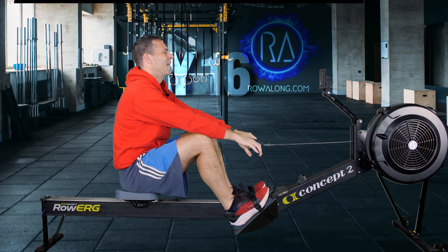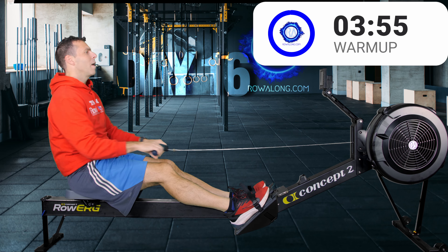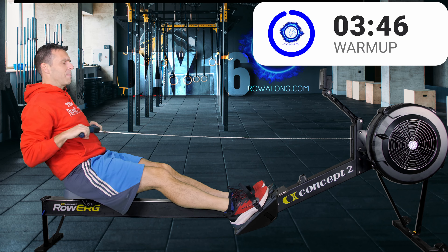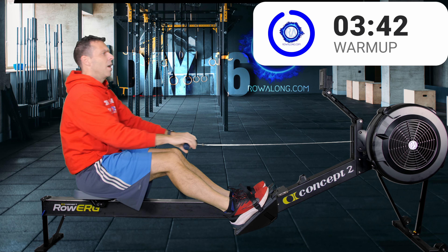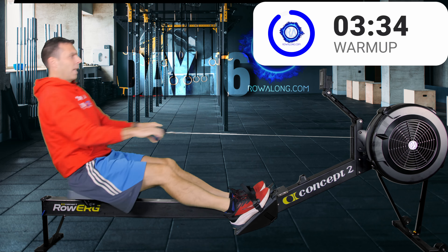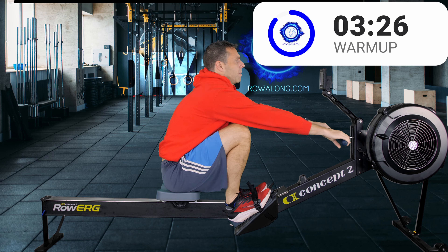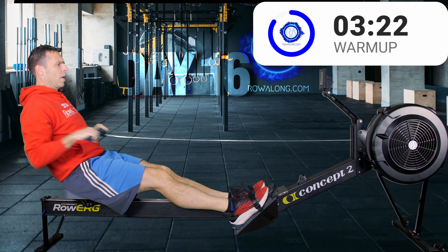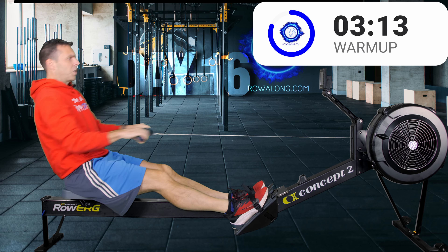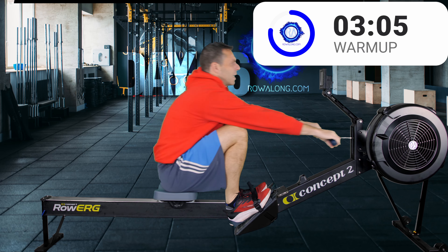What I mean is that you push with your feet at exactly the same time your hands connect the handle to the machine — that biting point where on the Concept Two it connects to the flywheel, or on a water wheel that's when the strap connects to the blades. The important part is that you push with the feet at exactly the same time your hands connect. If you have a forward tilt over your hips and straight arms when you push with your feet, and hold that position for half of the leg drive, all that power just floods into the machine — and that's where your pace comes from.